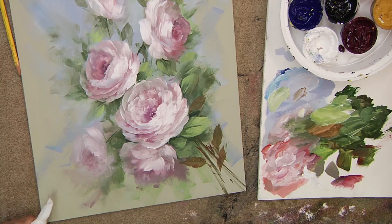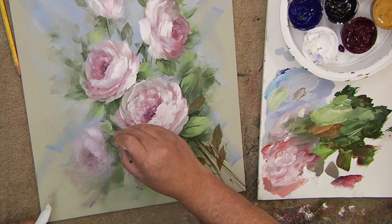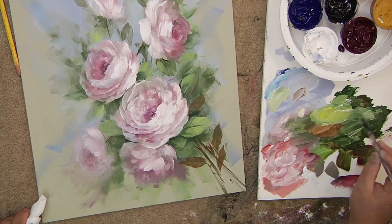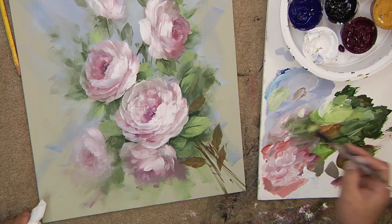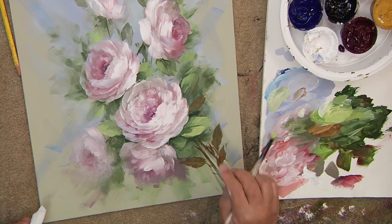It might be nice to have a leaf right here that will help push that one rose back farther, and we'll put some contrast on it with some light color there. You can see right now it's about the same value as the light on that rose, so it's not pushing it back yet. But the second I get some of this light, then I'll touch up into the front again as well. It'll shut that rose back down just a bit. So then we'll touch some of that right up here. And we know we've got some of that color moving around the painting here.